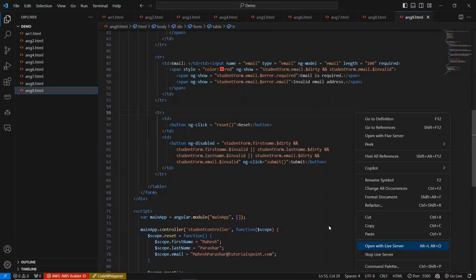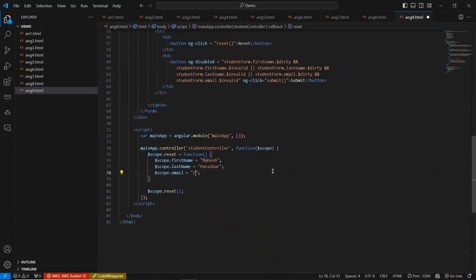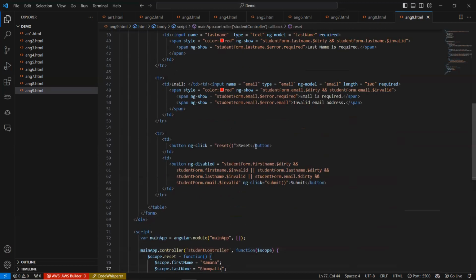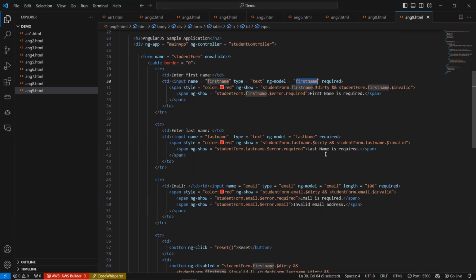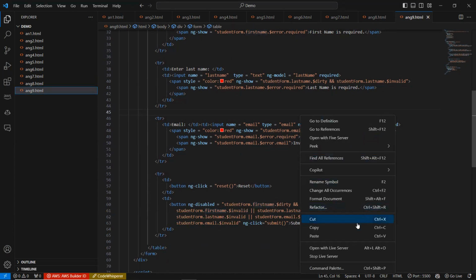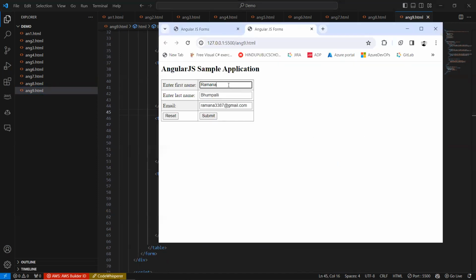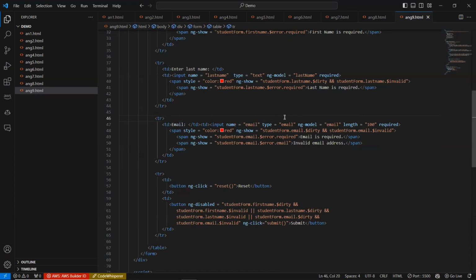So this is something I define, and I use this for the binding, and from here onwards I'm referring name, last name, and email. This is fine. When I remove this, I'm getting validation, and even when I remove this it is coming. So this is something which is working based on these tags. Okay.